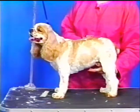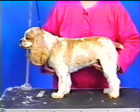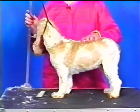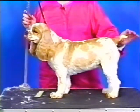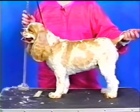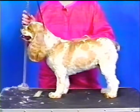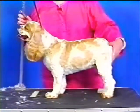But if you get a poodle or a chow or a Malamute or anything like that, anything that has a great deal of hair can be stripped. And generally, when you refer to an animal being stripped, it's because you didn't have a choice. A lot of people will say, I want to strip it for the summer, but I usually write it down as summer cut because then I know that the dog was in good shape. They just wanted it really short for summer. If you use strip, then you know you didn't have a choice.